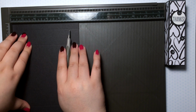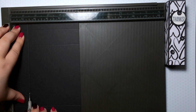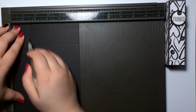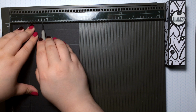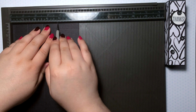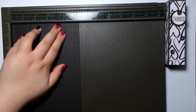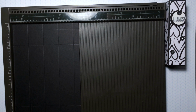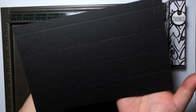With the 5.5 inch at the top, we're going to score it at 1 1/4. Oops, jumped the track there. It's alright. 2 1/2, 3 3/4, and 5. So our scored lines should look like that.